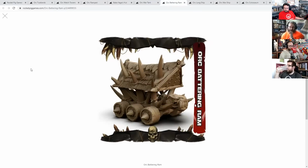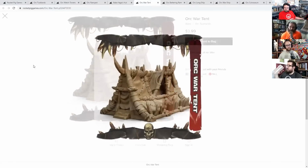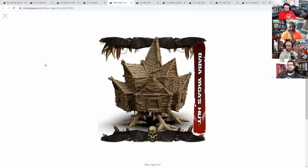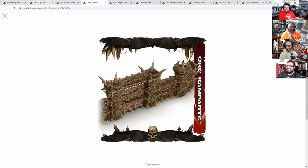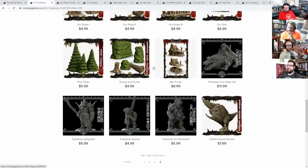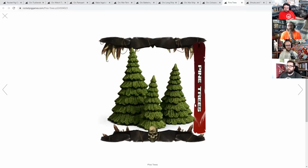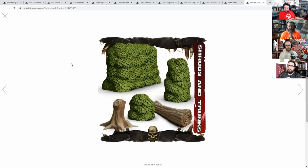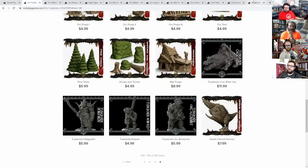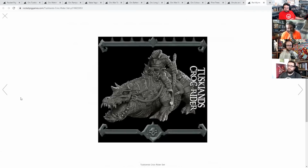But yeah, the Tusclans is a barren waste full of some gorgeous stuff, including a four-leg Baba Yaga's hut. Because, why not? It's a wonderful thing. Well, they do trees and stuff as well, so you can actually populate the thing. Oh yeah, literally, if you want to play something, the whole premise behind this was it's run by a family of gamers, and the idea is if they want to do something, then they can just do it.